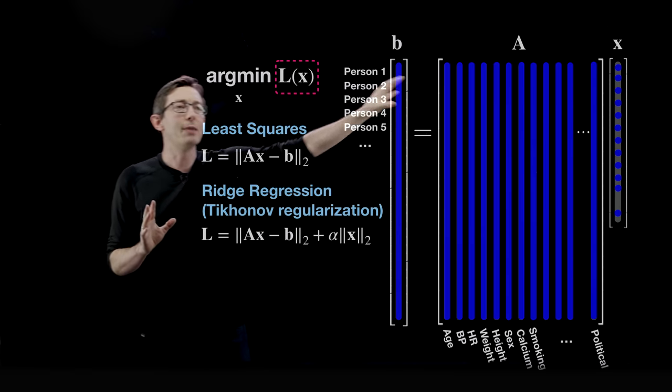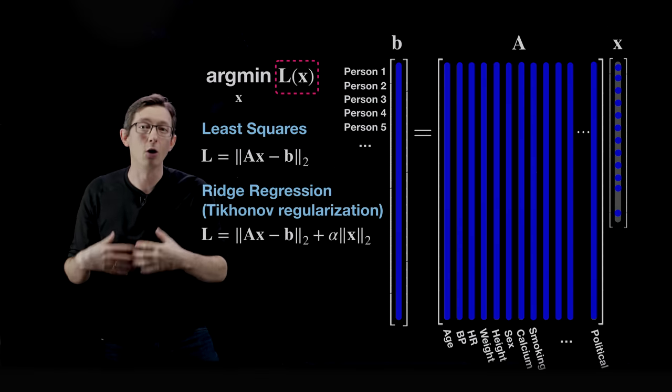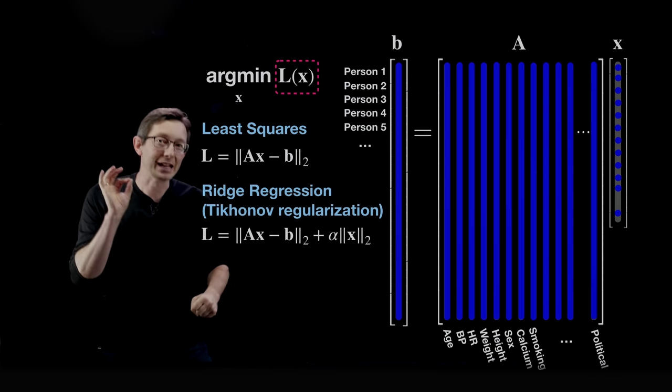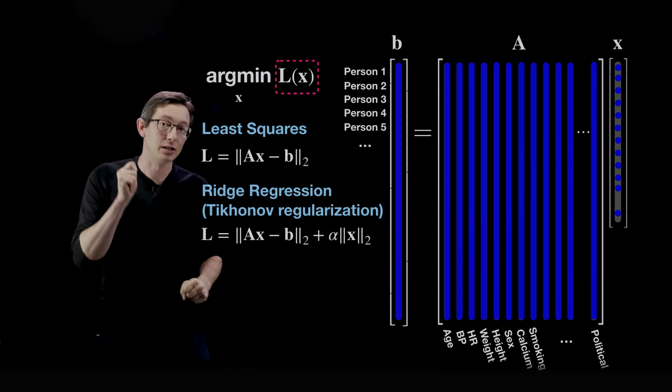You might have the columns of this A matrix be almost linearly dependent for your data, which would make this a very ill-conditioned regression problem. Taking the pseudo-inverse of this A matrix gets worse as the columns of A become more and more linearly dependent. If you just do standard least squares on an ill-conditioned A matrix with a little bit of noise in B, you're going to amplify that noise. Your X vector is going to have really big positive and negative values essentially trying to cancel each other out to fit the noise in B.